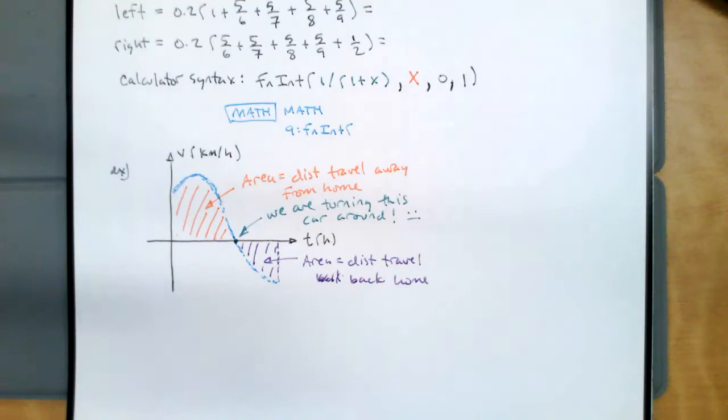And it looks like we did not make it, at least not on this graph, as the area before we turned around is greater than the area after we turned around. If we had another kind of question that said, how far did we drive on this trip? Then we would want to take this positive area and then the absolute value of this area down here.